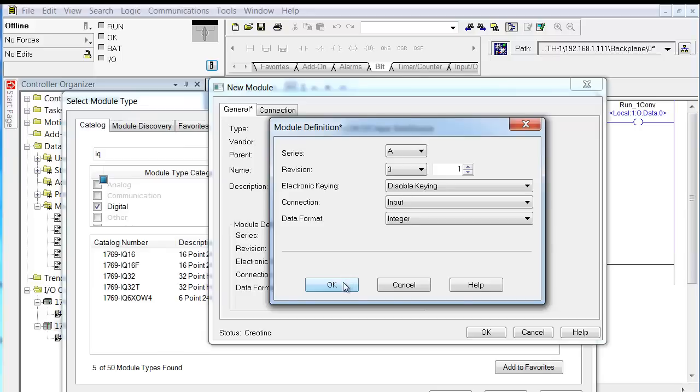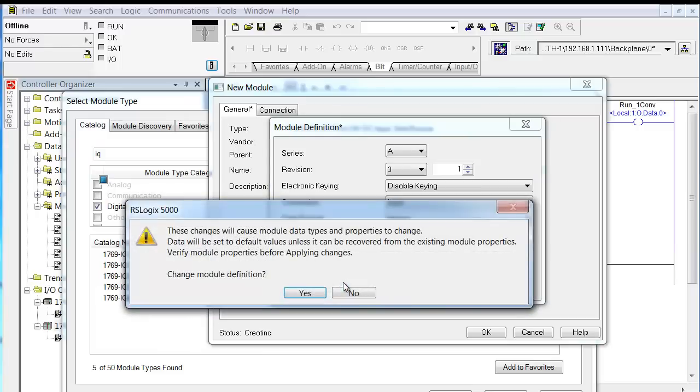Now notice I did this while I was adding the IO modules. You don't have to stop everything and cancel what you're doing. You can just go open up RSLinx, drill down and look at the properties, but you've got to do that online. I mean, this software isn't a mind reader. You've got to have the cable plugged in, and you've got to have a driver that's communicating with the processor in order to go through the processor onto the backplane, look at the modules, and determine their rev level. So we'll say OK for that one.